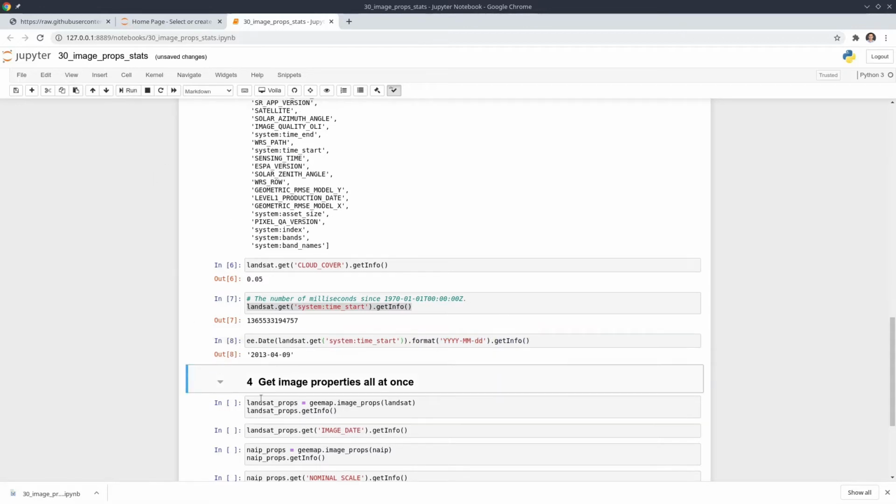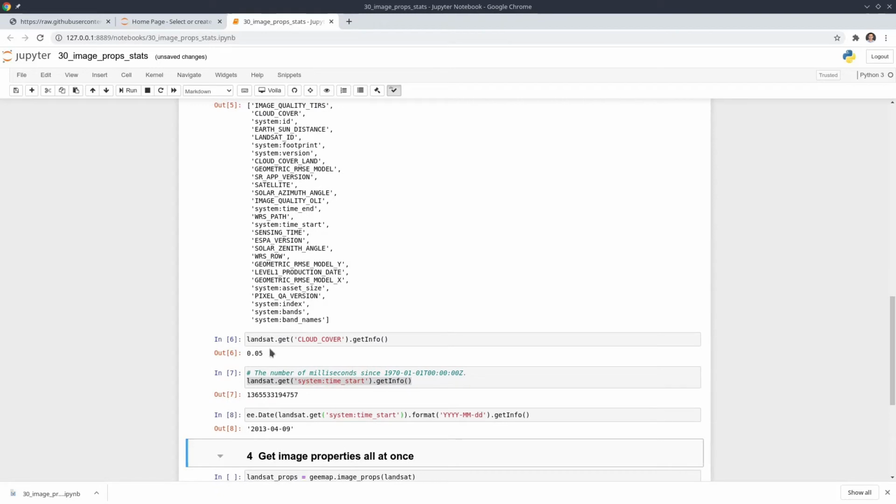Just hit run, and you see from here 2013 April 9th. As you can see, it's not very intuitive. If you are an Earth Engine beginner, you might not know exactly how to get this, because you need a couple of steps together in order to get the date you want.